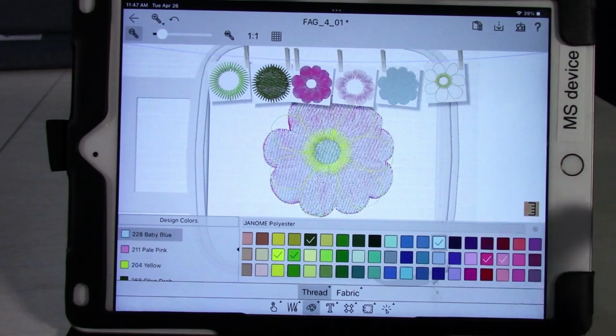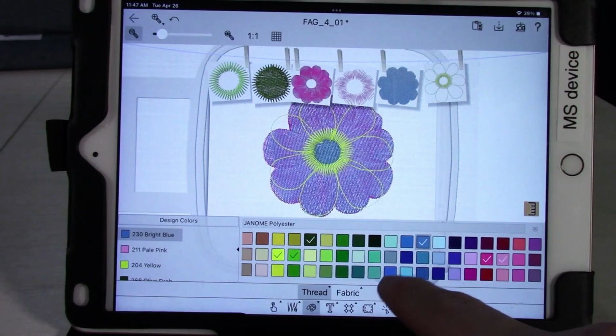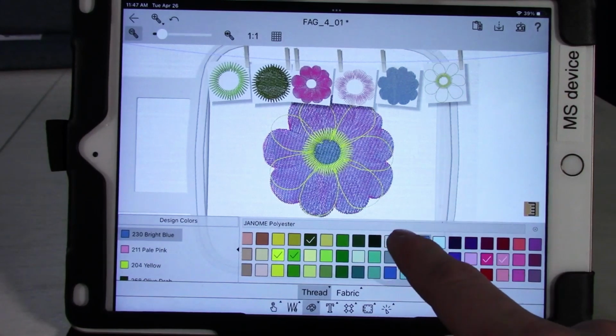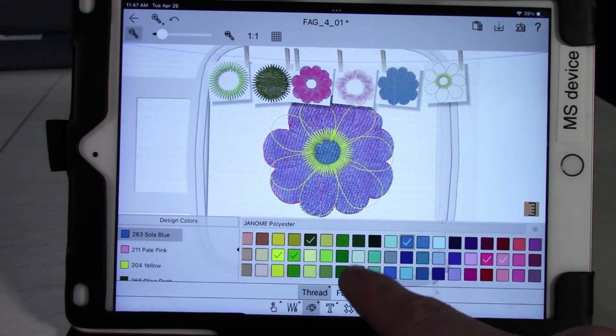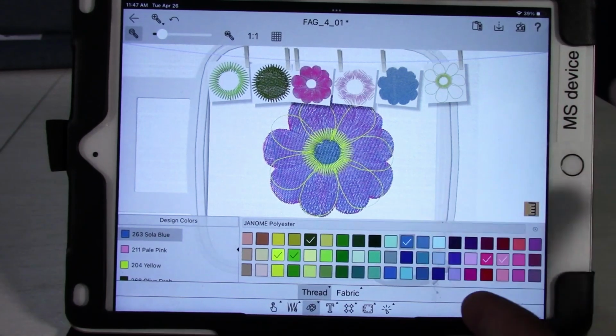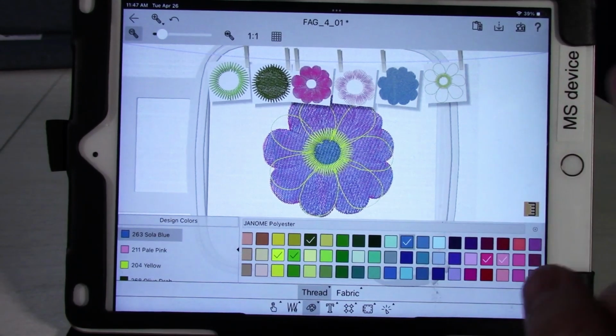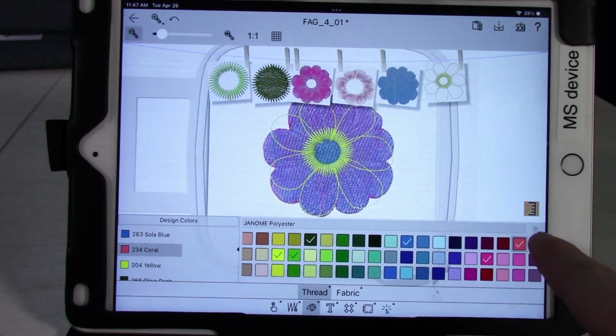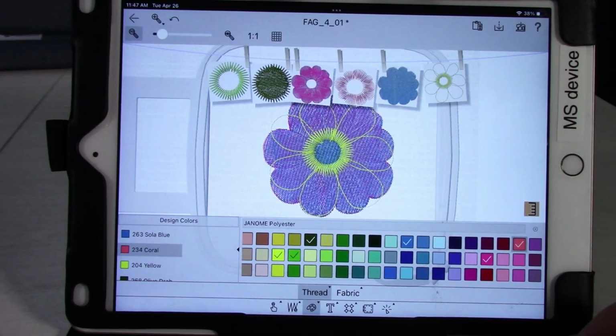So if I like blue, I can tap that. If I like, that's light blue, I don't think that gives a lot of contrast. So darker blue, I like that a little better. And even darker blue. This is a really good way to just visualize your design and figure out exactly which colors you want to use on it. So that works for every one of these, so I can change any of the colors.